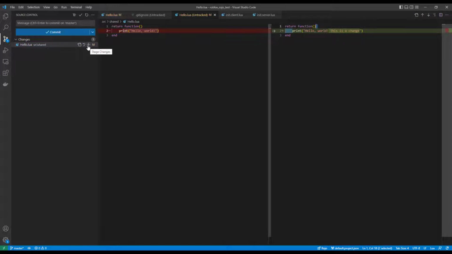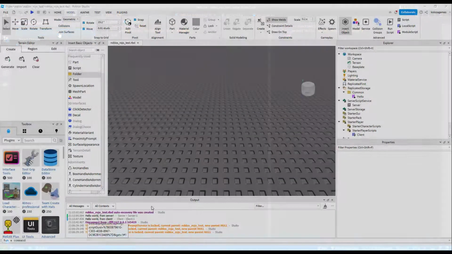And now again, we can just click plus to stage that and enter a comment: altered current statement. You try to make this descriptive so that 6 months or a year from now, if you come back or other people have to work on it, or you have to debug something, you can figure out what happened. It's a really good way to track all your work and build quality software.